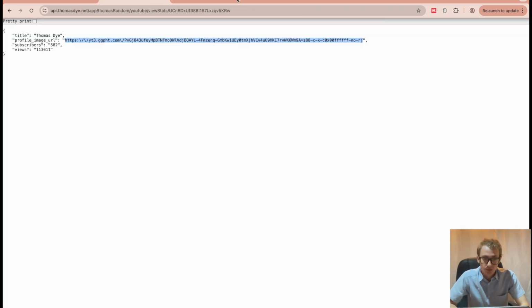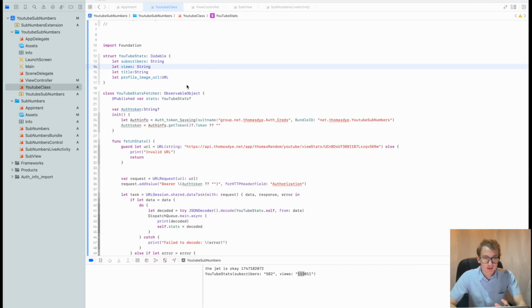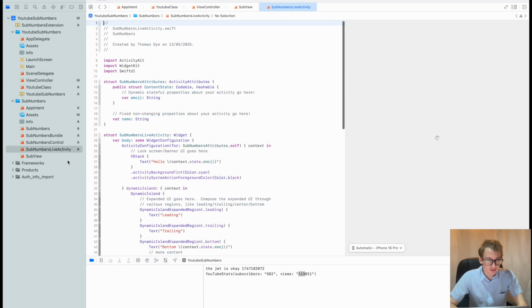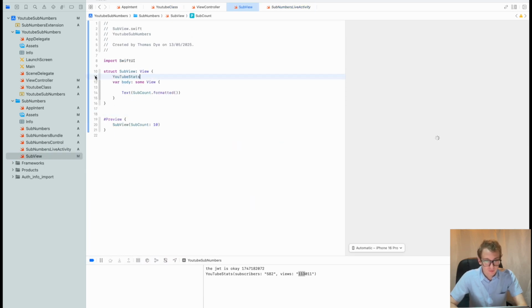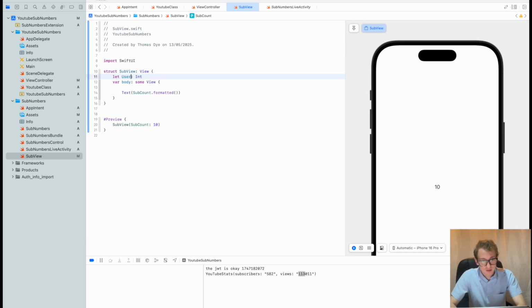So we can show all of that in the widget now. We can lay it out with name, subscriber count, total, and say that it's the subscribers. So you say subscribers, number, all that sort of stuff. We can do all that in the widget now. So what we're going to do back in this widget is take in this stats class. So instead of just taking in a number over here, let's take in a user as a subscriber stat.